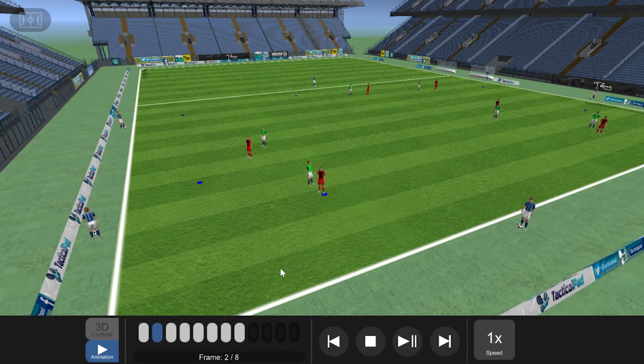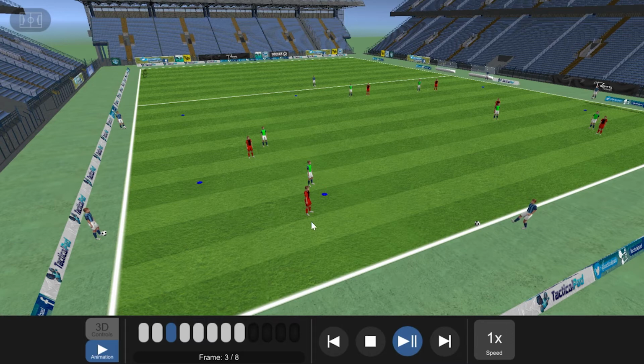If we bring it back, they've now moved to their blue cone. Now, whether or not you use the cone is up to you as the coach, but I think if you're especially introducing the sudden quick movement to lose the marker, it could be quite an easier way to break it down for the players if it's something new to them. So obviously you don't want them to run in, stop, and then move. Everything you'd want to be in quite a fluid motion, but breaking it down, just get them to come in, get to their marker, and make their quick sudden movement off to the sides.